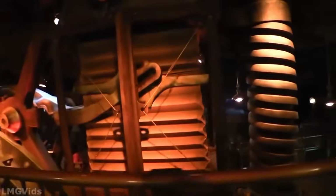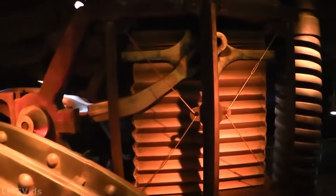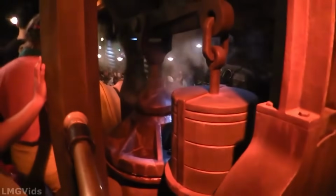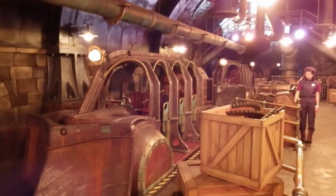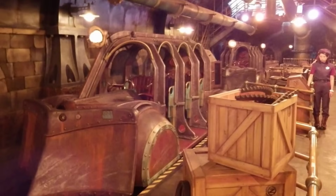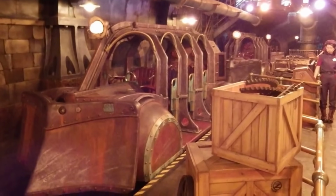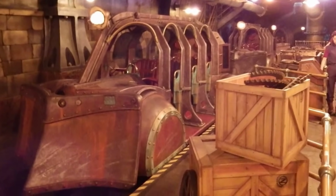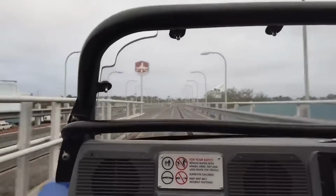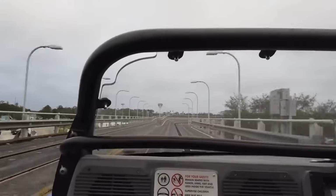Unfortunately, you arrive at a completely unmanned communication center, with the cavern being ominously lit by a flashing red beacon. It's here in this deserted laboratory, half a mile underground, that you board your ride vehicle, an excavation cart able to hold 6 guests across 3 rows, with the ride system being the 3rd generation version of the slot car ride system, after the Indiana Jones adventure and test track had proved its effectiveness.